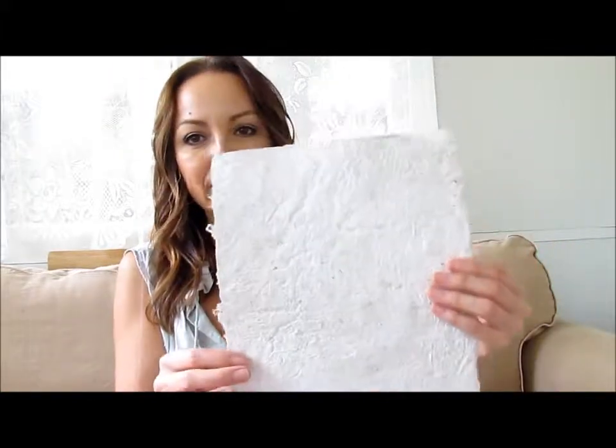So those are probably 8 by 10 size, and the idea is that I'll fold them in half and I'll use them for books. And then I've got these smaller ones that are, I think, 5 by 7, and again, I can fold them in half and get a nice little mini book, or you can leave it full size.